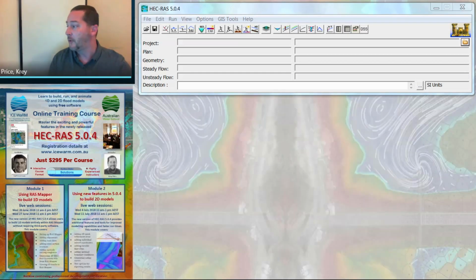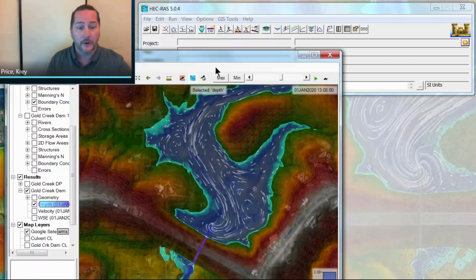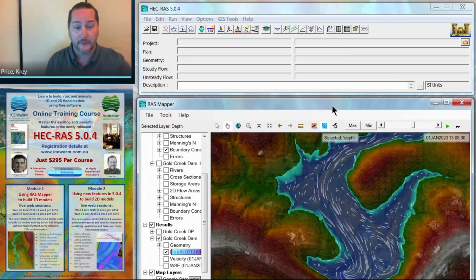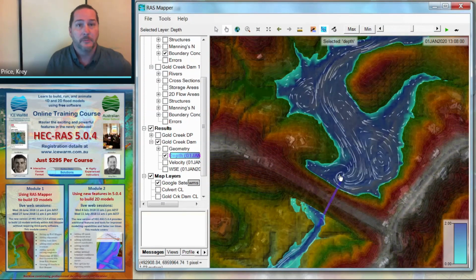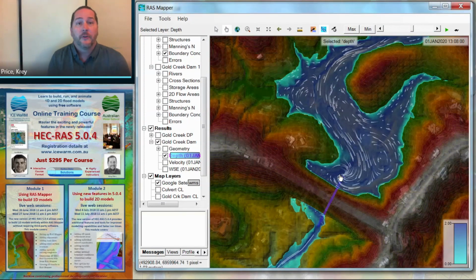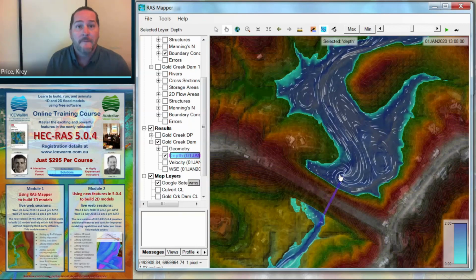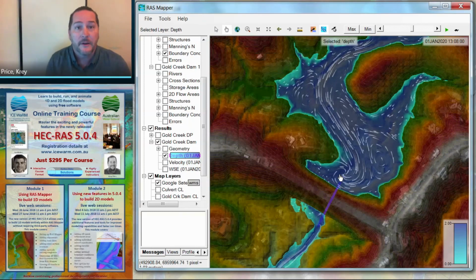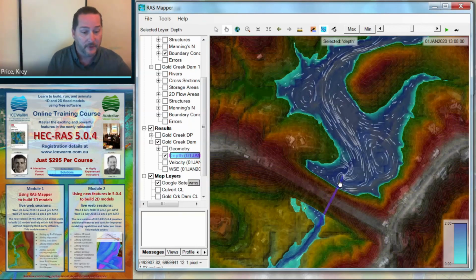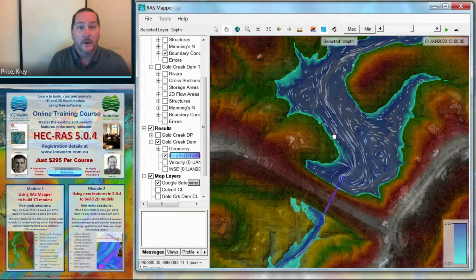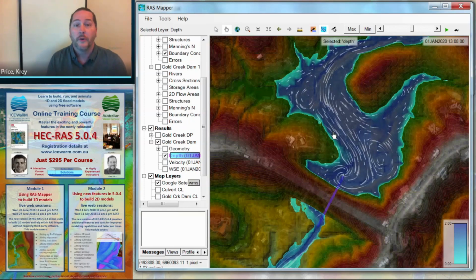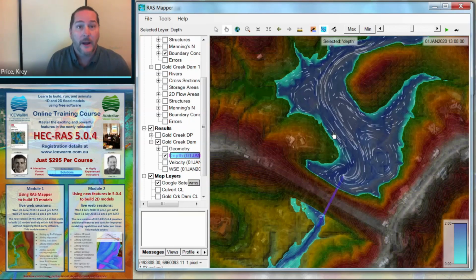Now, in our 2D course, you're going to be able to start again with a blank screen, start from scratch, and we'll turn it into an animation. You'll be able to use some of the new features, polygon refinement regions, variable time steps, internal boundary conditions, and of course the new culvert options that allow you to put inlets and outlets anywhere you'd like. In the end, we'll end up with a model that you can then view and troubleshoot and tweak, do sensitivity analyses, and extract results from.